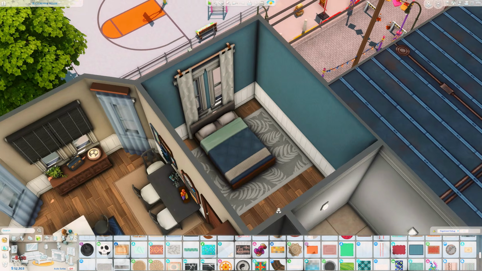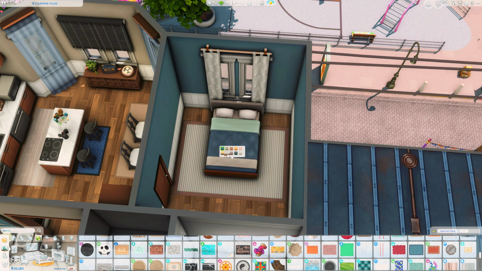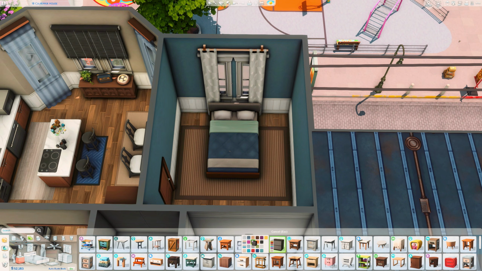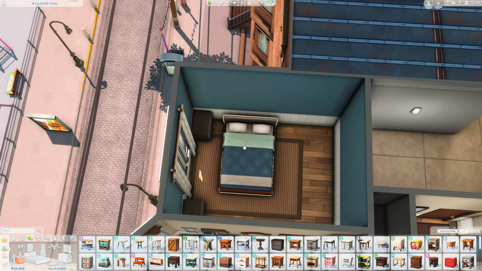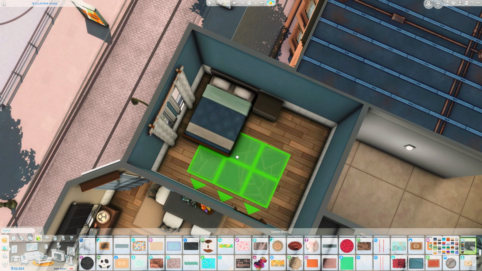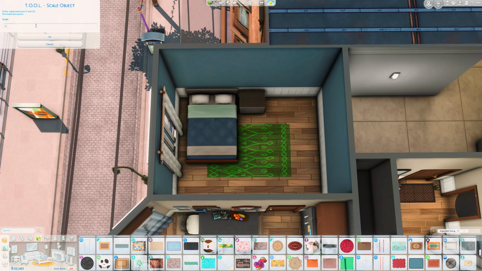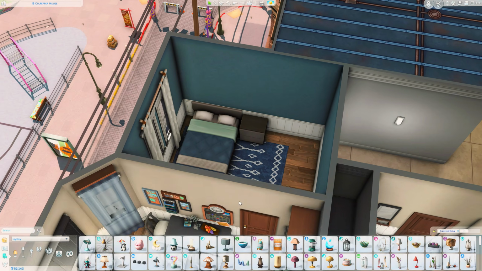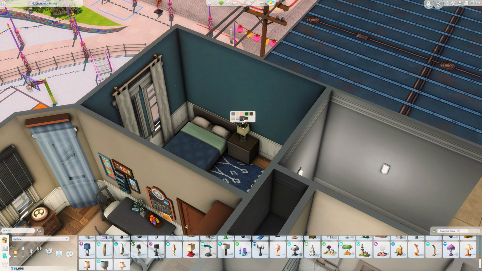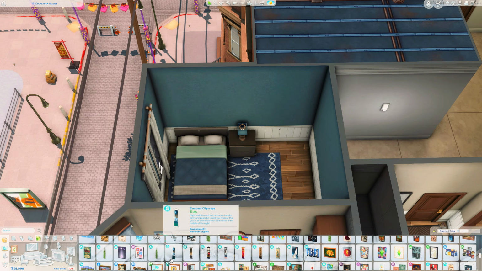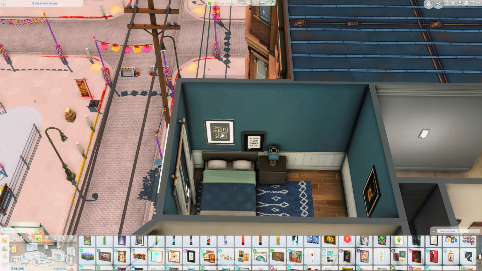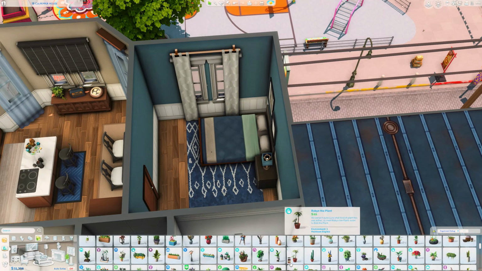And then we move on to Dad's room, which is actually smaller than the boys' room. Given the circumstances, I think the dad probably said, look, there's two of you, there's one of me. You take the bigger bedroom and I'll have the smaller bedroom. And then it means that all the Sims in here have their privacy because of the way the bedrooms are spaced out within the apartment, which I thought was a really nice idea. I don't know how long the Sims who live here would be living here for. I don't know if it's a long-term or short-term thing, or if the dad's going to perhaps meet someone else.